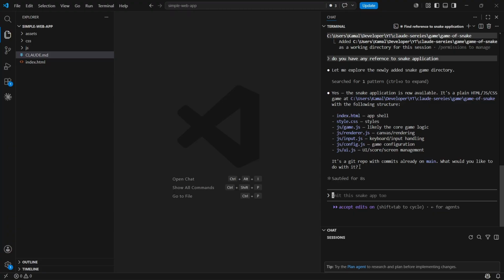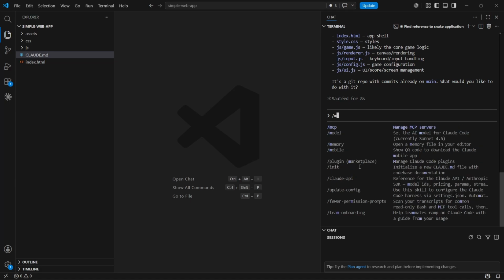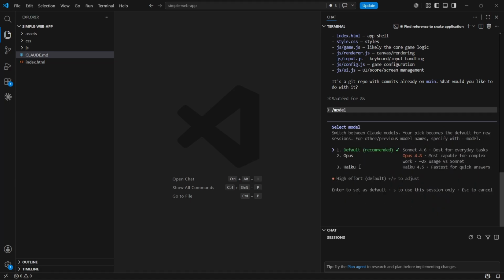Now the next important command that we are going to explore is slash model. Here you can see I have 3 different models available and the default is Sonnet 4.6. We have Sonnet, Opus and Haiku models to choose from.